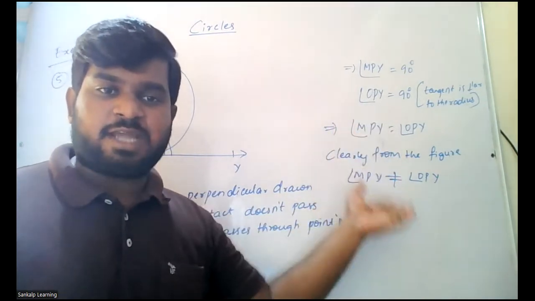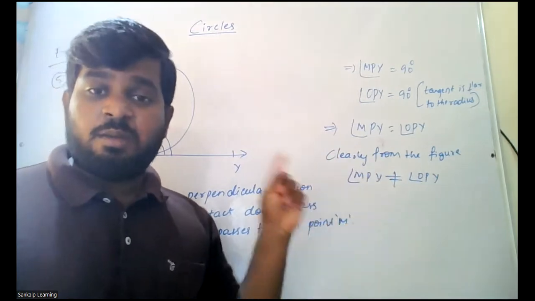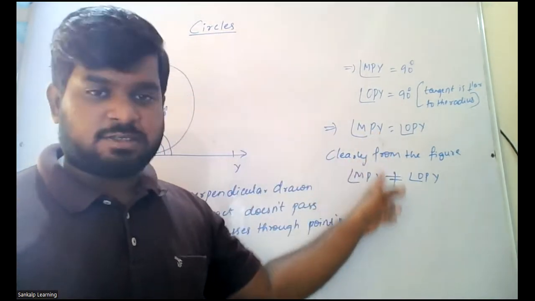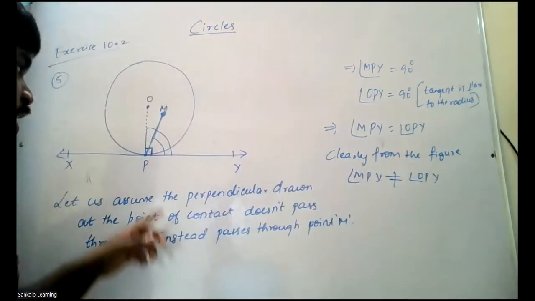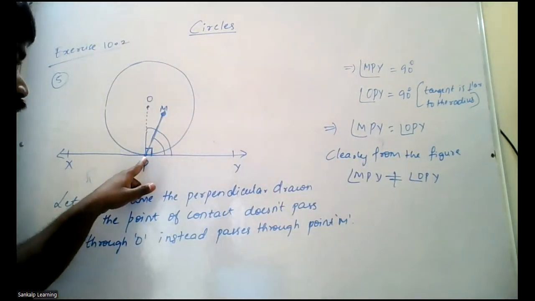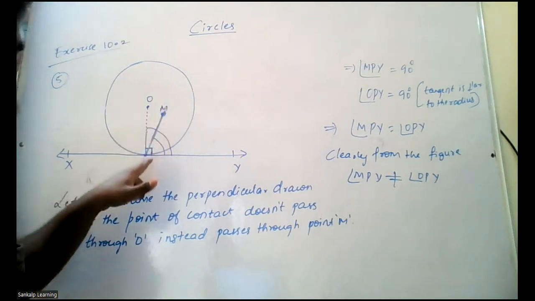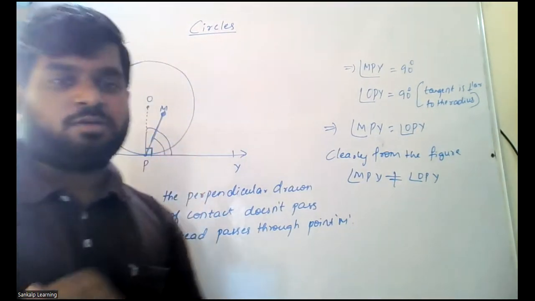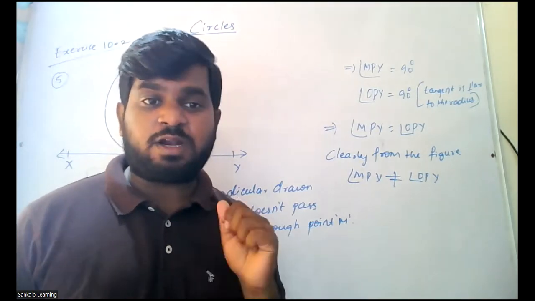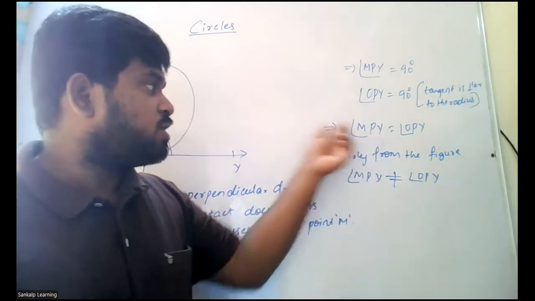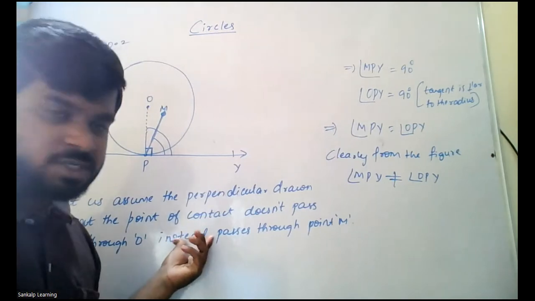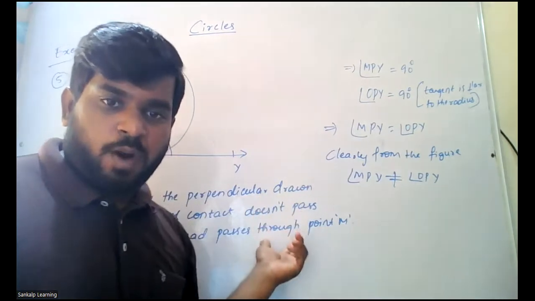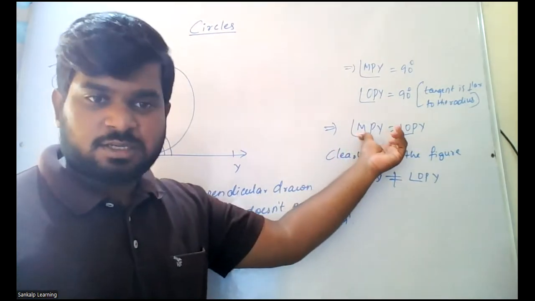Why are we getting this type of answer? Contradicting answers. Because initially we made an assumption. That is why we are getting this. What is the assumption that we made? This perpendicular drawn here doesn't go through O, it will go through some other point M. That is the assumption that we have made, right? That is wrong. That is how we get to know it is wrong. How did we get to know? Because through that assumption, we started solving and got this answer.